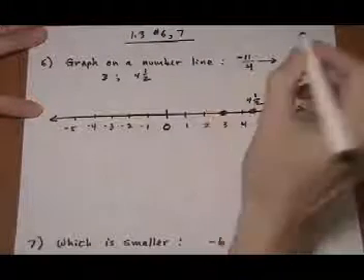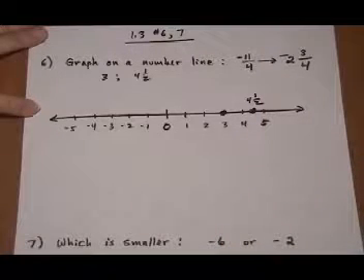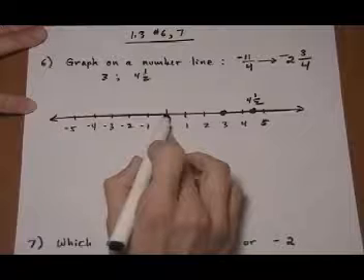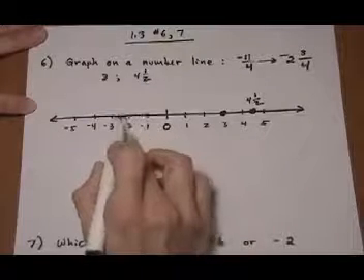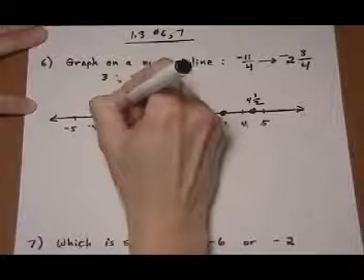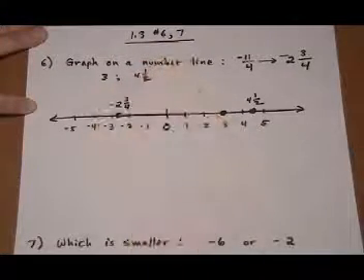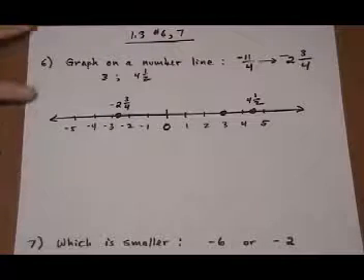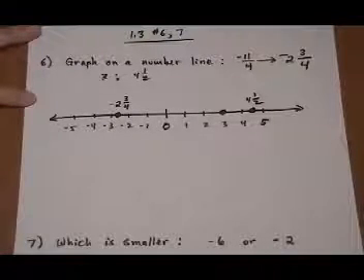The minus sign tags along. So I have minus 2 3/4. Okay, that's a little easier to visualize. So minus 2, so go left 2, then another 3/4. And just approximately put it at the minus 2 3/4 spot. All right, so that'd be graphing the numbers on the number line.